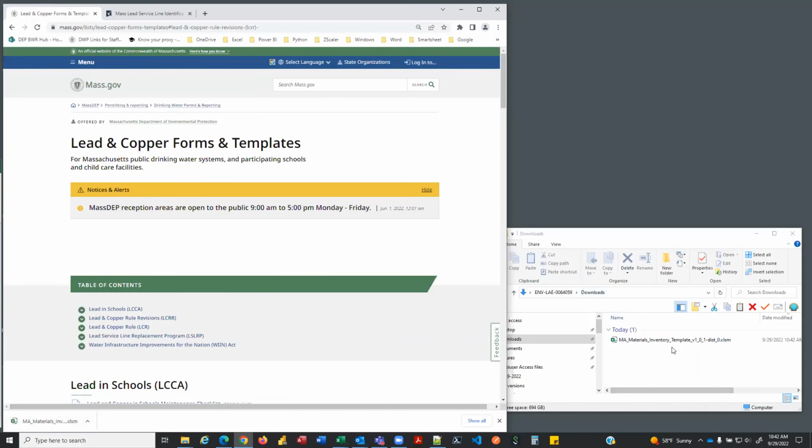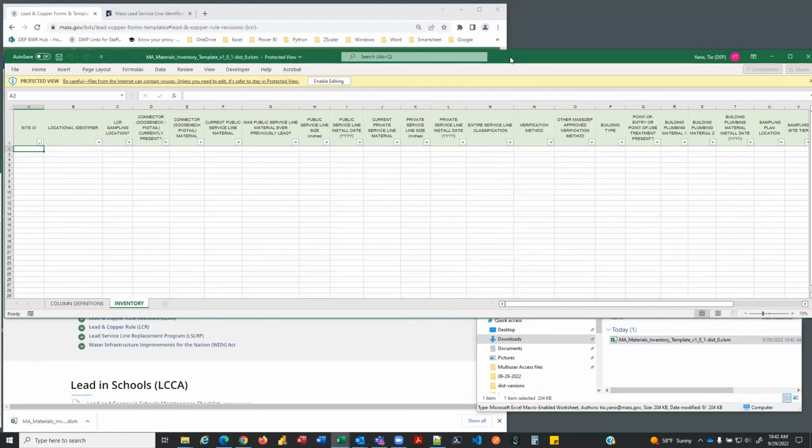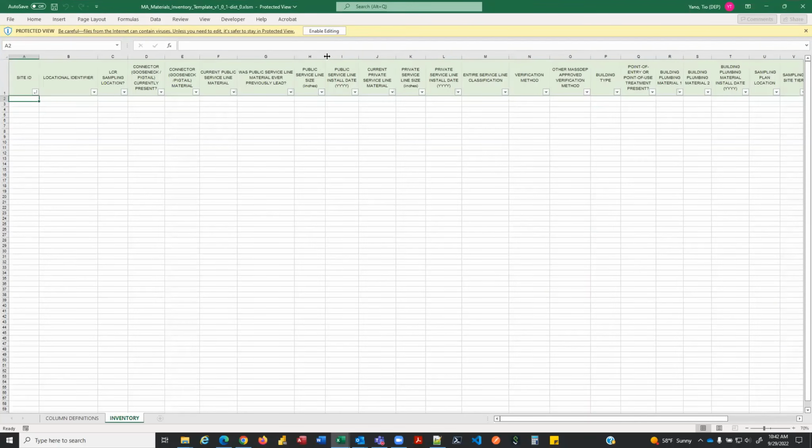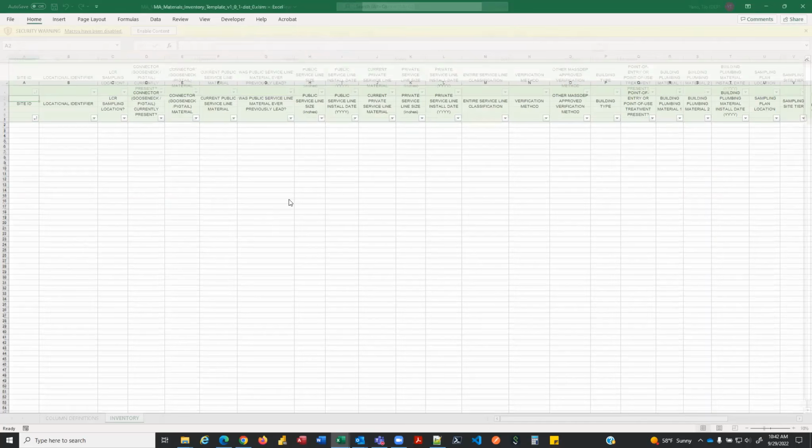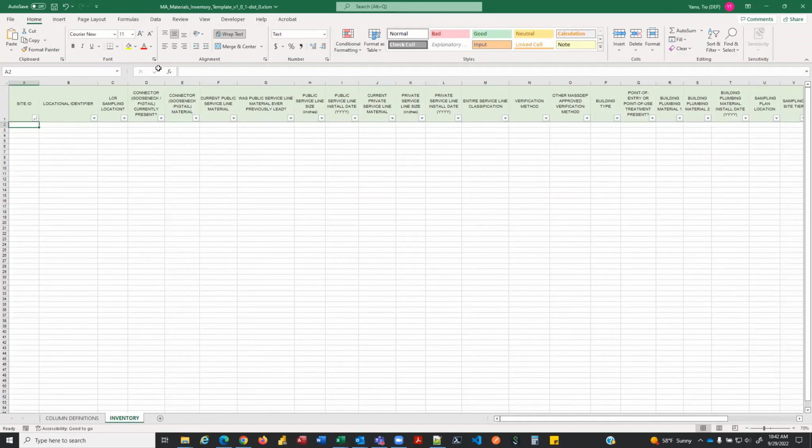So once you've downloaded the Excel workbook, you can double click that, and you'll most likely get a warning about whether or not you want to enable macros. The workbook contains a lot of VBA code, and so you're going to have to allow the workbook to run those macros. Depending on the version of Excel that you're using, you'll get different warnings. In my case, it just asks whether or not I want to enable editing. And in that case, I say yes, and enable content. And at this point, all the macros will be able to run correctly.